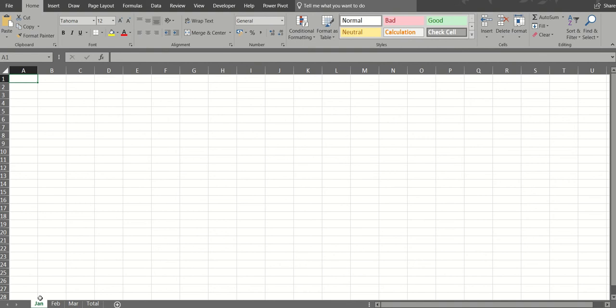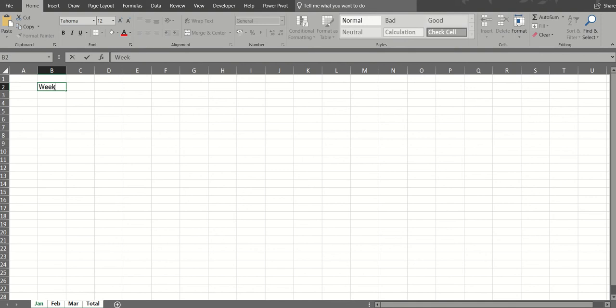So I've clicked onto January, I'm holding my shift key down and I'm clicking onto total. That process groups the sheets and you can see them change colour slightly there, and at the top of the screen where the file name is you should be able to see the word group. Now whatever I type on this first sheet is going to go through all of these sheets at the same time, so the layout on each sheet will be exactly the same.